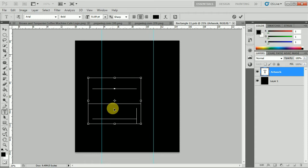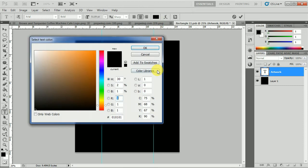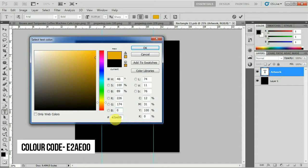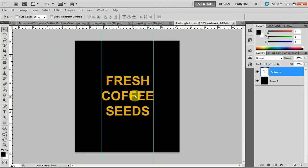So we will click on Ctrl A, and I have selected a golden color for it so that it becomes visible and it looks quite good with the mockup. The code is 226-1740, or you can use this code here, E2AE00, and use it for yourself. And as you can see, it is placed here.